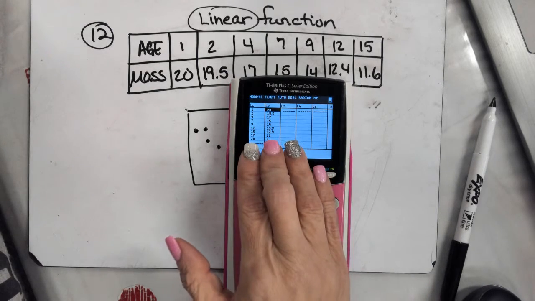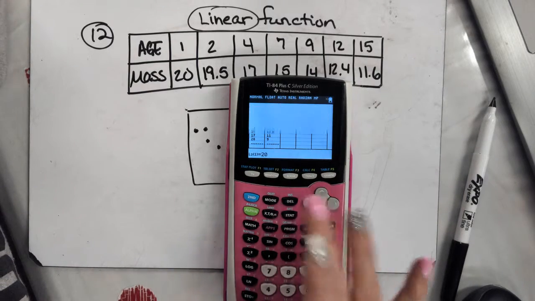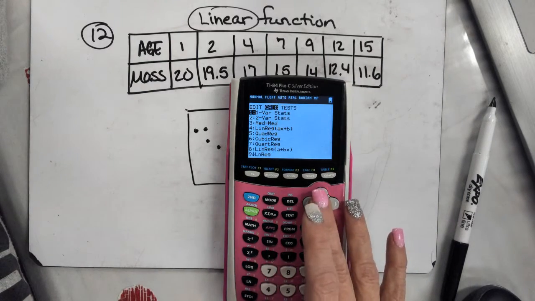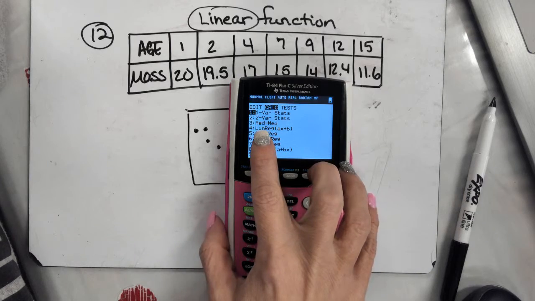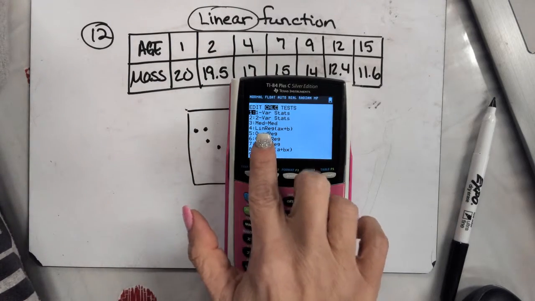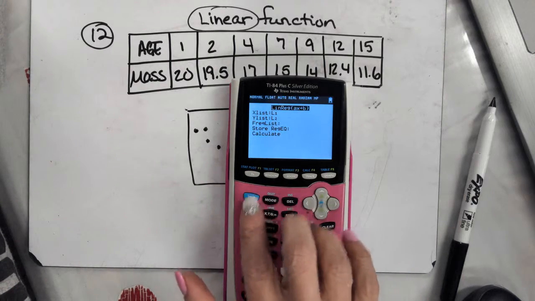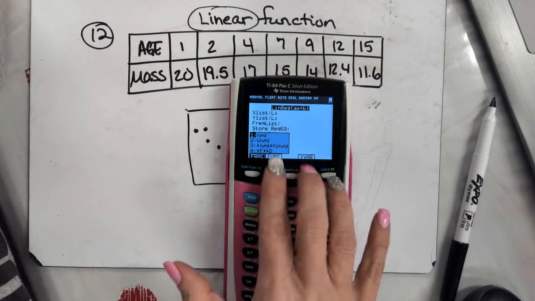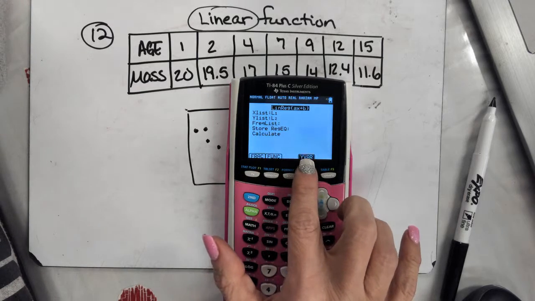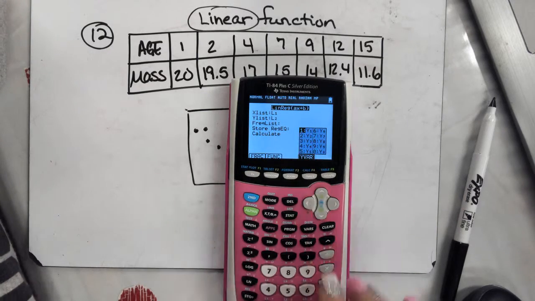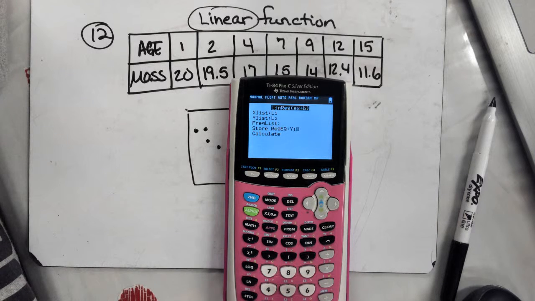Okay, so now I have my table in here. So remember, we're going to go to Stat, and over to Calculate. Now, it told me that it wanted a linear function, so I look at linear. I'm going to go down to number 4 and hit Enter. And remember, you can hit Enter all the way through, but I do want to store it. So remember, you can do alpha y equals, and it gives you these up here. Go to the Y-Vars, and you can store it in Y1. All right, calculate. So it's going to give me my equation.